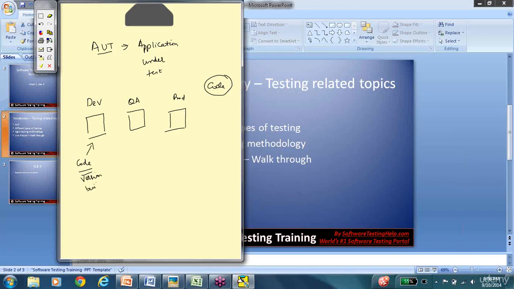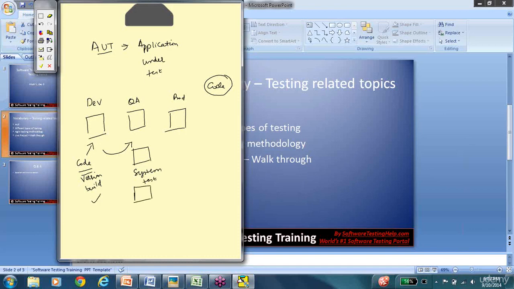While the unit testing or integration testing is going on, the code still does not get referred to as the AUT. It only gets called the AUT when the build gets deployed to the QA environment and is put to system test.